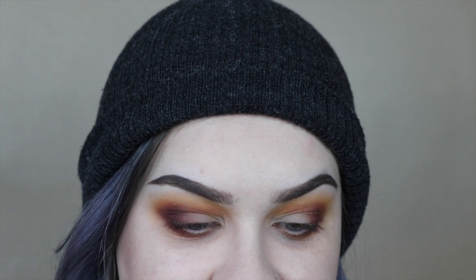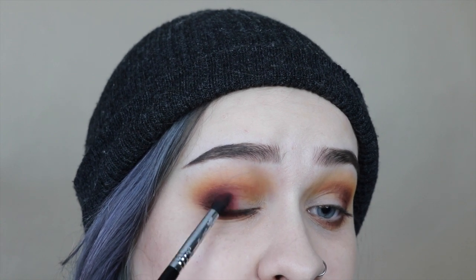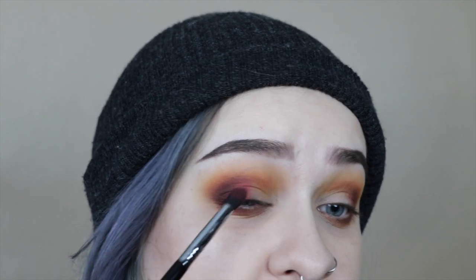Just because I love mixing around with colors and I really want to try a lot of these eyeshadows in the set of 6, I'm going to be using the color Fortune Cookie, which is a really nice bright warm pinkish red, and I'm picking that up on the same Sigma E45 brush. And what I'm going to do is just place this slightly over the top of where we just put Facet and just overlap it slightly.